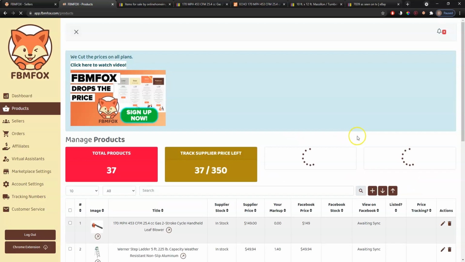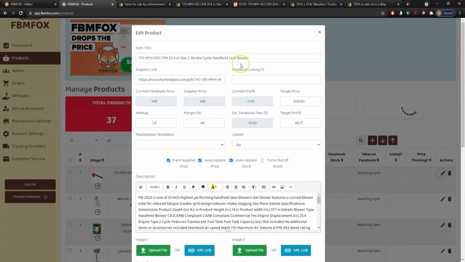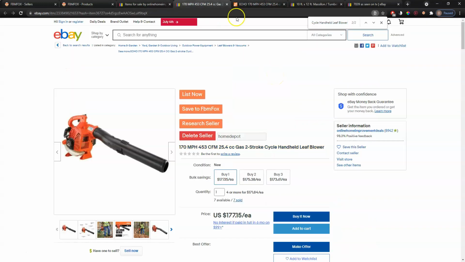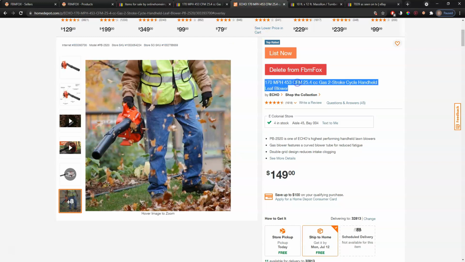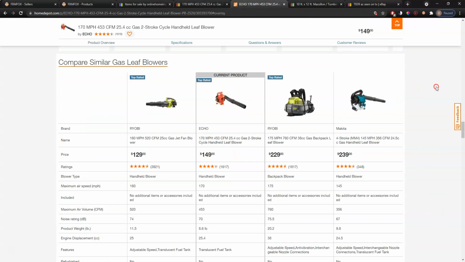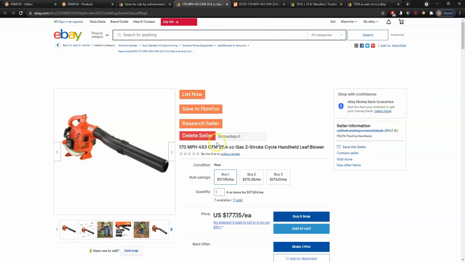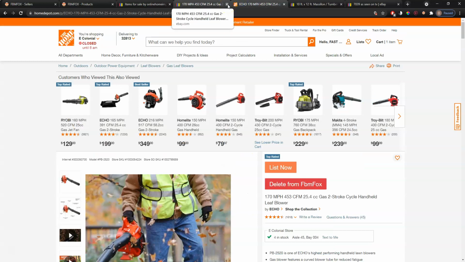Give it a sec to load. Oh, it seems like it's the exact same title. It seems like the eBay person didn't even change the title of the product, and it's still selling really well. So I guess that's a good product and title.